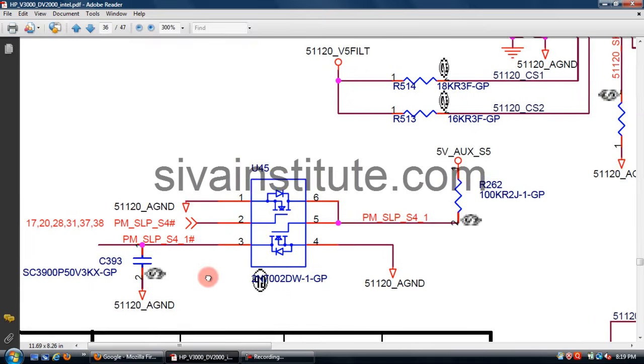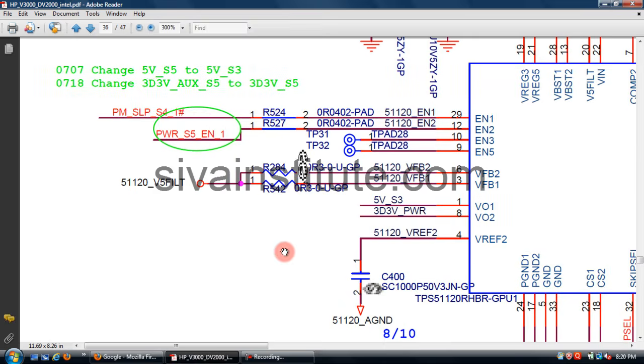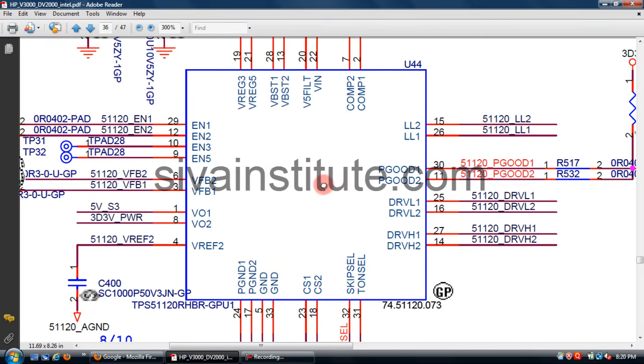This voltage comes to this gate, then SLP S4 underscore 1 slash, and this voltage goes to pin number 29, enable 1. When this voltage comes to this enable 1 pin, pin number 29, this IC releases drive 1, drive H1.